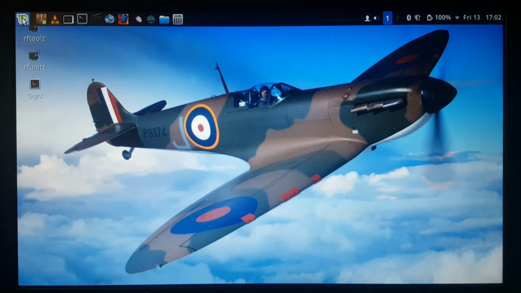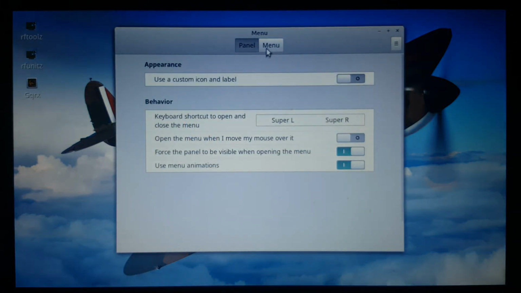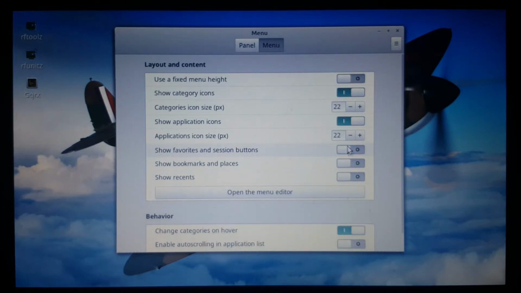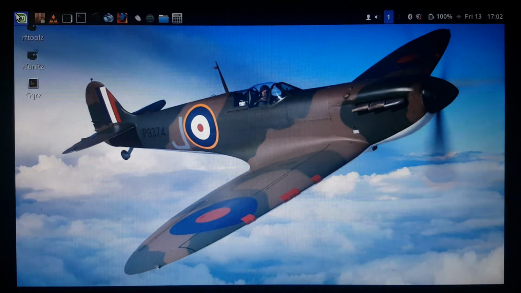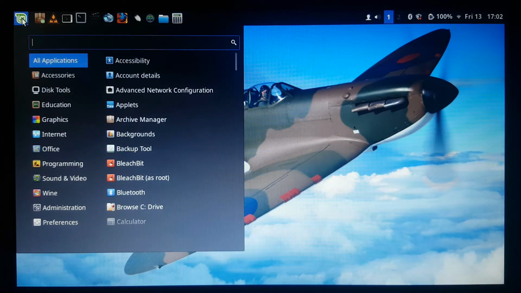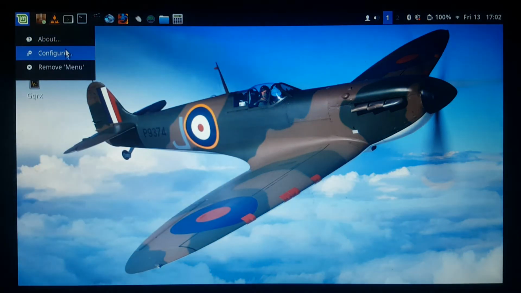Okay, let's get rid of the favorites. I'll right click on it, I'll choose configure, I'll choose menu, and let's see, show favorites and session buttons, turn it off. Now it's gone. Okay, so that's the menu. You can, let me go back to configure.